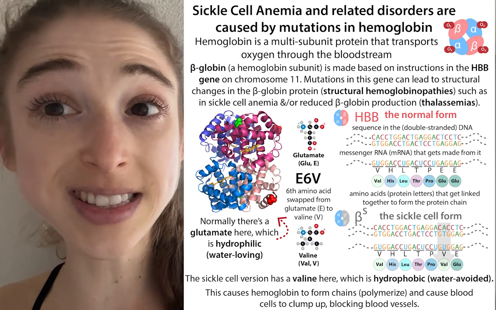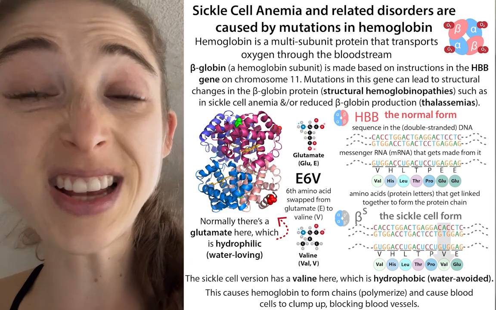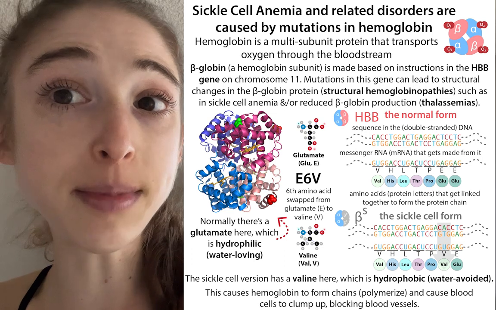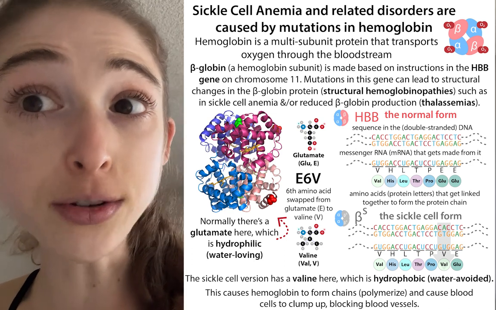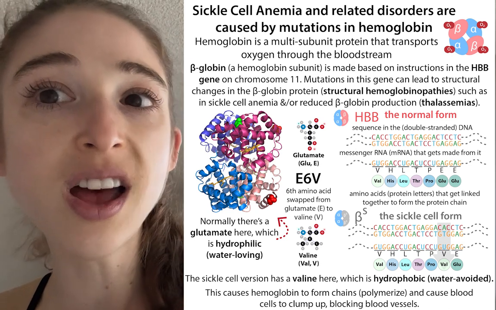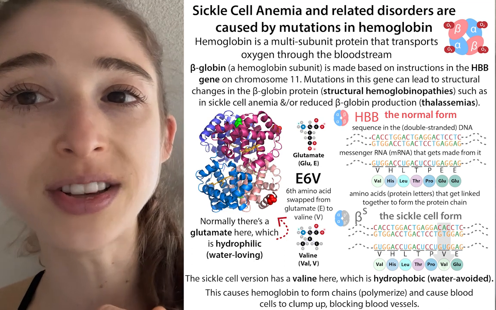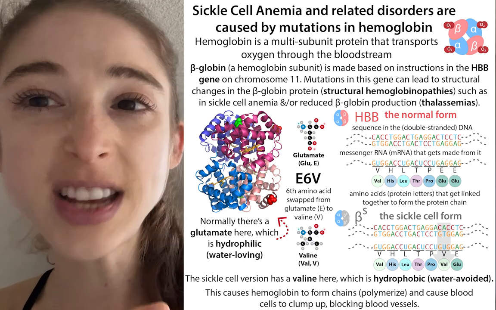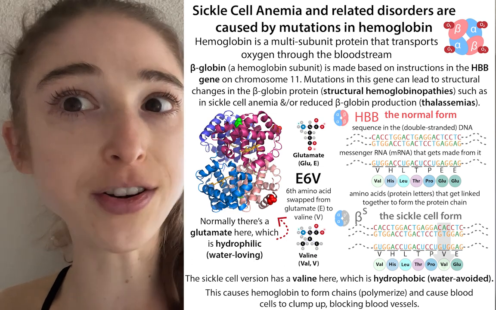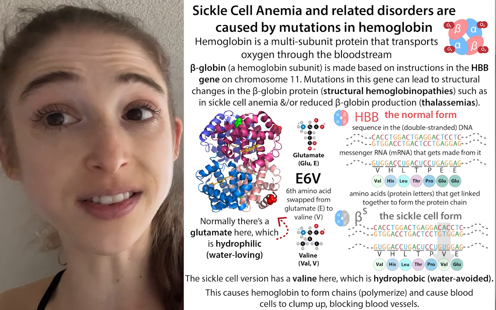those subunits. It doesn't prevent it from binding the oxygen and stuff. Instead, what it does is it affects the surface of the protein. It changes an amino acid from a glutamate, which is hydrophilic. It's one of these negatively charged, water-loved amino acids that's totally happy being on the surface. Water's happy with it being on the surface. This mutation, though, in sickle cell anemia changes that to a valine, which is one of our hydrophobic amino acids. It's water avoided. Water does not want to see it on the surface.